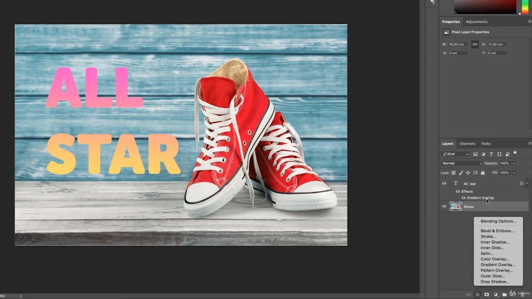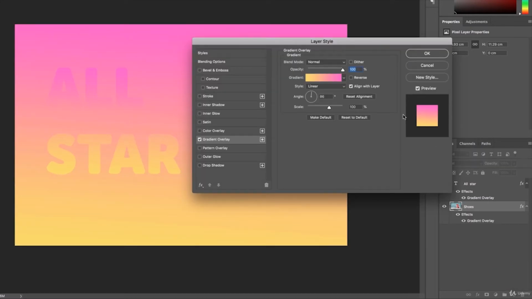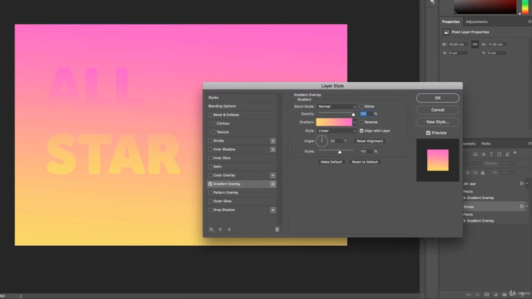So that's half of the thing we need to do. Now click on effects, make sure that layer is selected, and go to gradient overlay, just like we did before. The only trouble is, it's doing exactly what happened here, but I can't see the image. So what you need to use, we've talked about all of this stuff, is this one here, blending mode. Blending mode is a way of this gradient blending with the image itself.